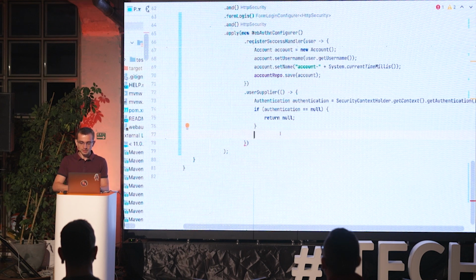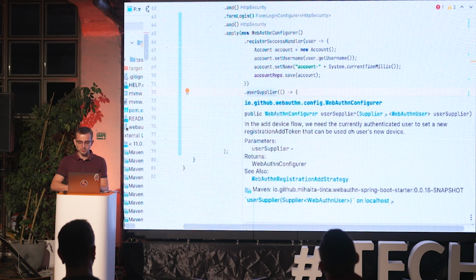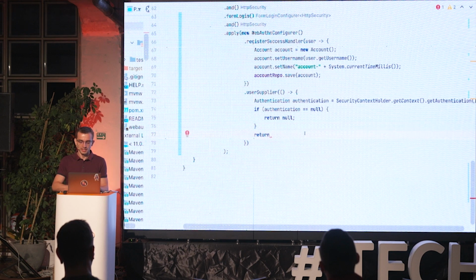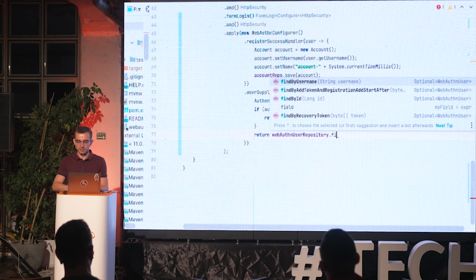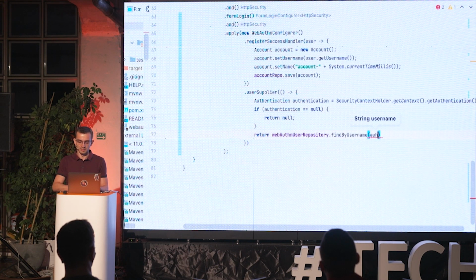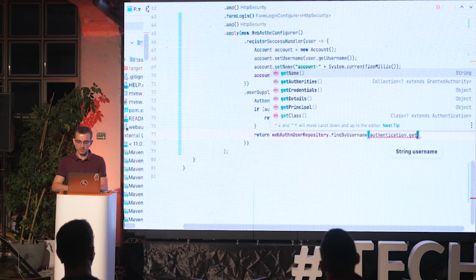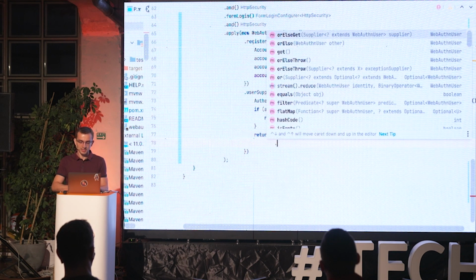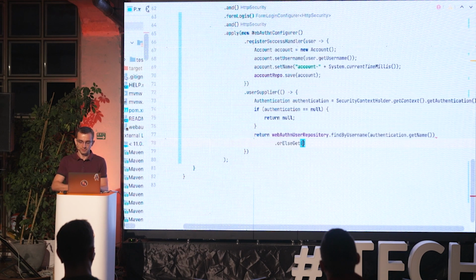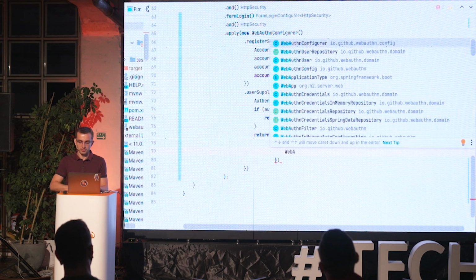Now we have to return something in this user supplier. Here you have this Web Authentication user repository. Maybe there is a user that the library knows about, and we might return that. Or else, maybe it's a new user, and here we can translate from what the user is in your application to something the library knows. We have to return a Web Authentication user.